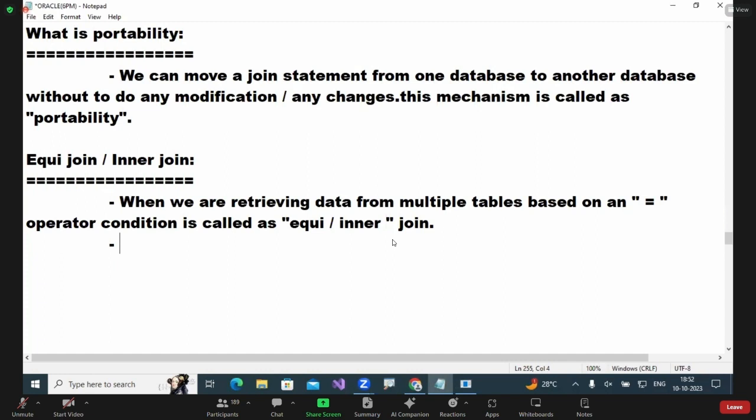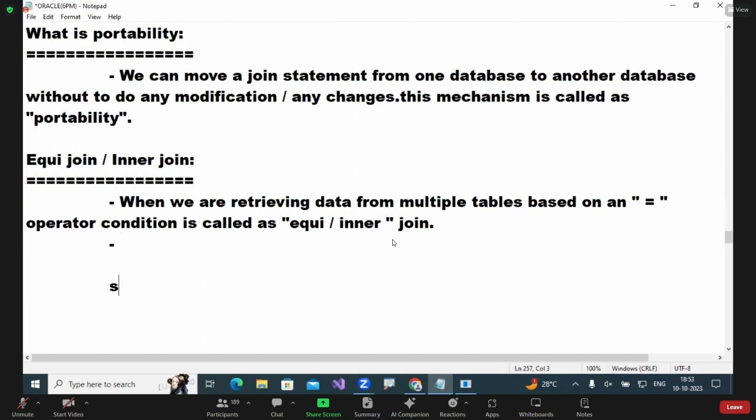But the question is, sir, is it mandatory to have a common column in the tables? Is it mandatory? No. Again, this is not mandatory. This is optional. But what I'm saying here is that 99.99% of people maintain a common column for the purpose of avoiding confusion. Okay? For example, let's see.